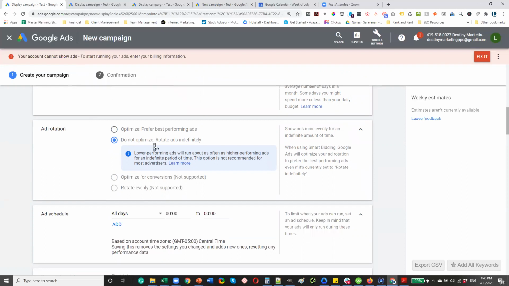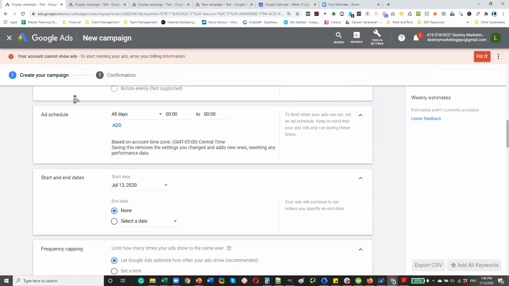Okay. Ad rotation, again, Google will always use this as a default option, but you want to make sure that you're getting enough data to really make decisions about which ads are working and which aren't. So I always recommend, at least initially, to rotate the ads so that each ad variation gets an equal number of impressions. Ad schedule, we already went over that.